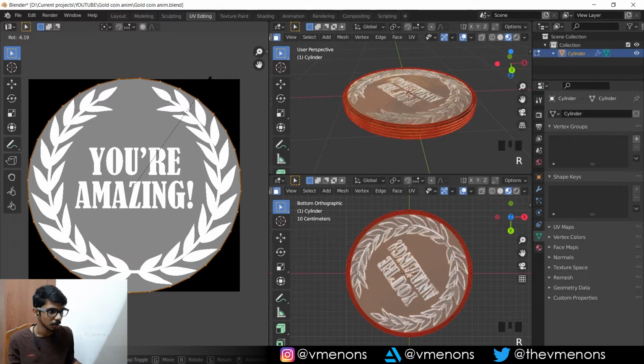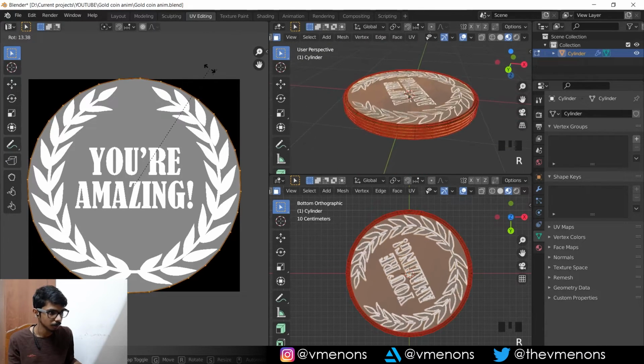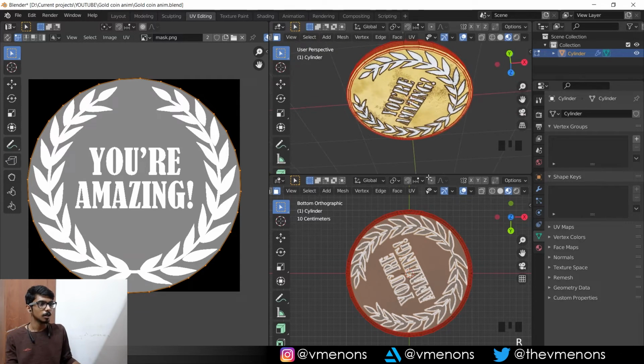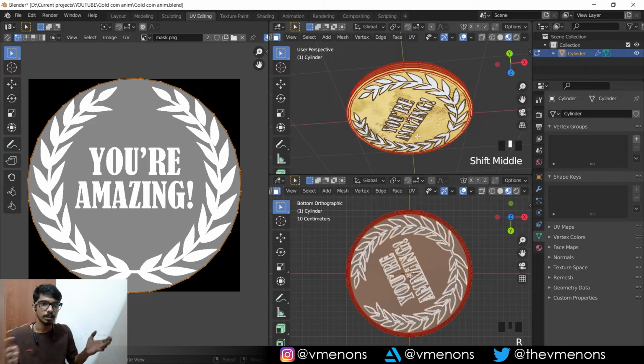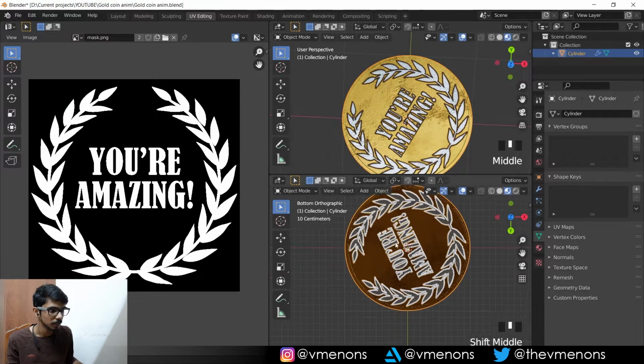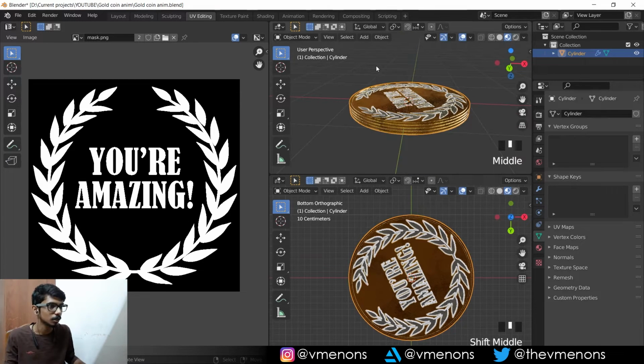All right. Yeah, I think it's pretty good. So that's how you edit the UV image to match the model, so you get both the engravings looking good, right?